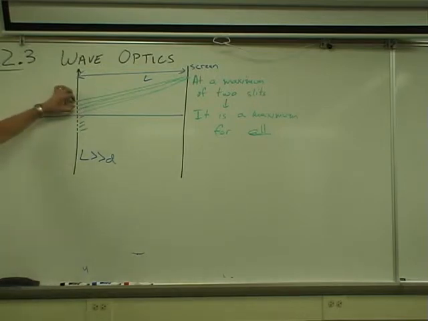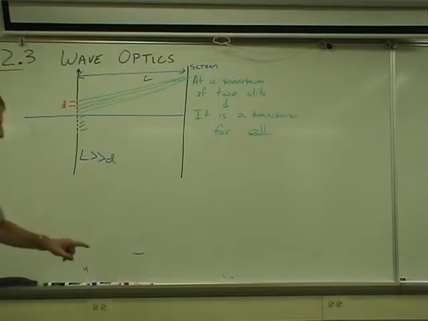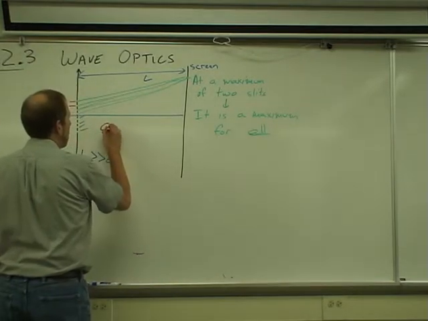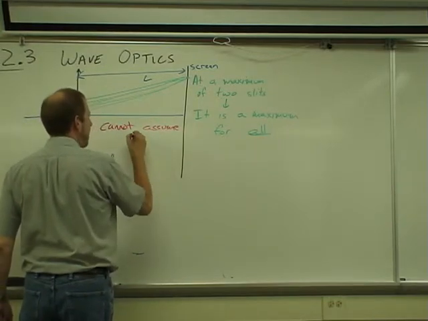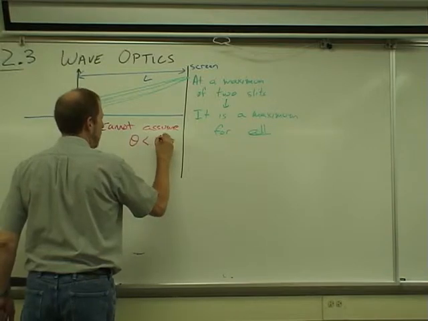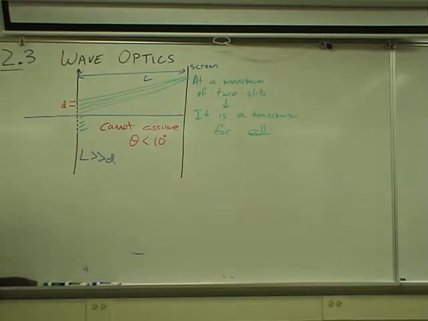If these two rays are one wavelength apart, then the separation between these two will be 2 wavelengths, 3 wavelengths, 4, and so on. It's still going to be a maximum. So when we construct through this, we'll find equations that look very similar, although in this case, we cannot assume that the angle is small, less than about 10 degrees or a sixth of a radian. We cannot make that assumption, because these work at much larger angles.